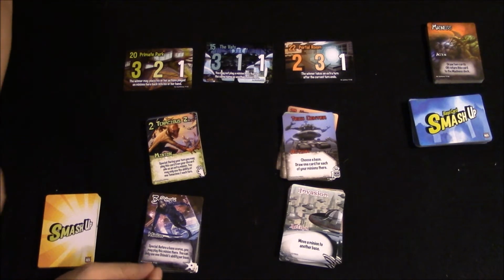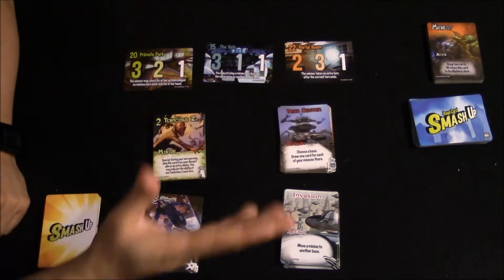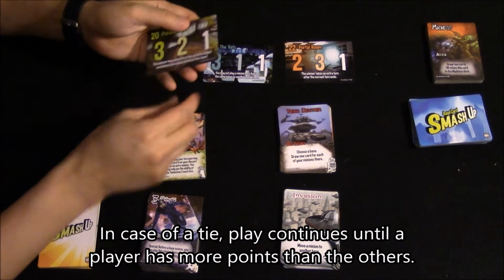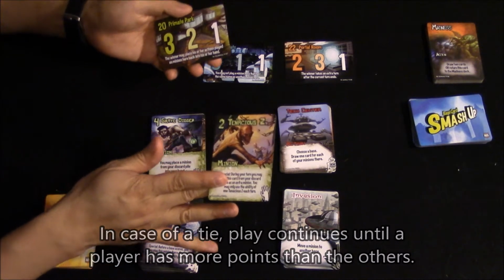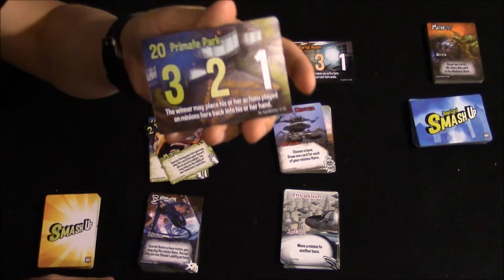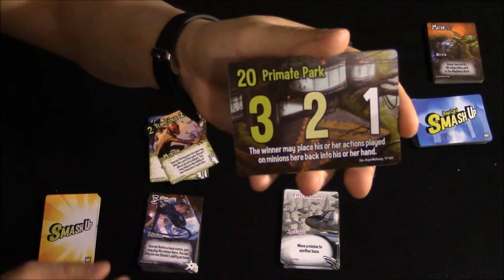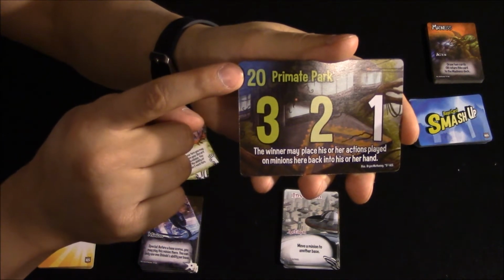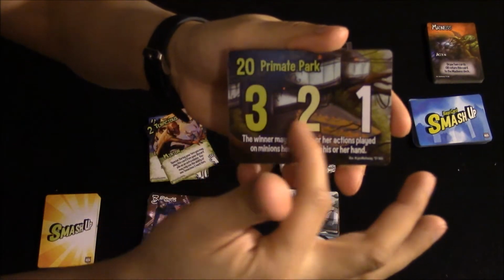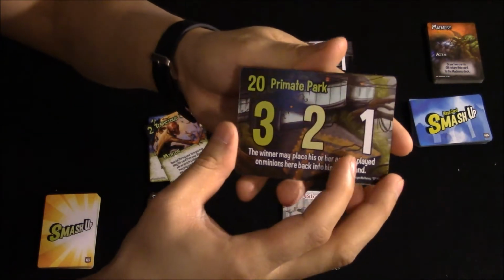So what you're trying to do is score points in this game. The first player to receive 15 points wins the game, unless there's a tie. And your minions are generally, when you put them into play, going to be played at a base. So let's take a look at one of the bases. If you look at a base here, you have a number up here in the upper left hand corner. That's the breakpoint of the base. And then there are some numbers here which are points for coming in first, second, or third place.